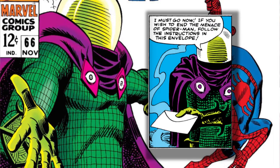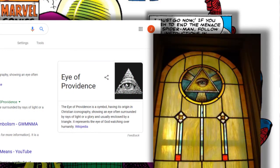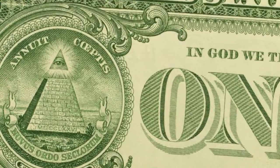They're based off of imagery from Christian iconography, the Eye of Providence. It's meant to symbolize God's gaze upon you. Some of our more astute viewers might recognize the Eye of Providence from something that's in their wallet right now.